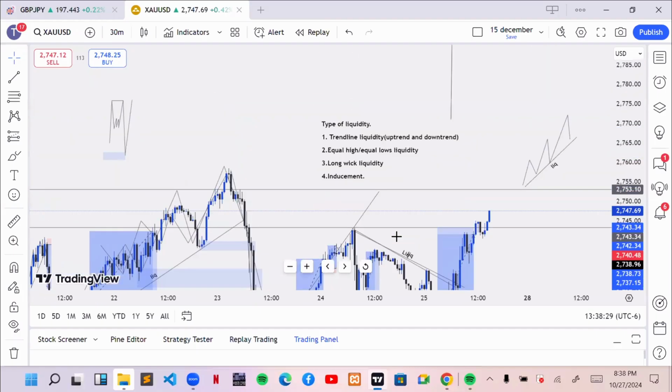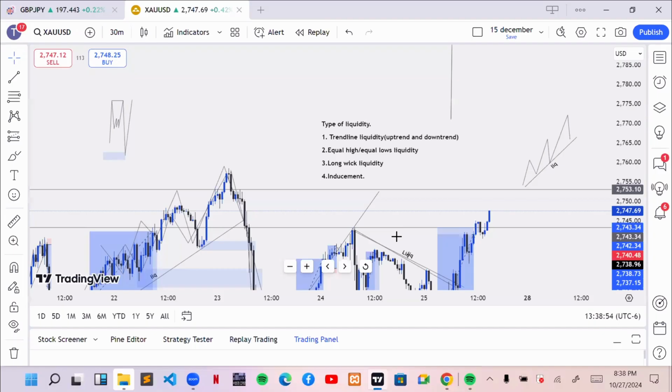If it's a downtrend liquidity, you know that your take profit will take out the entire downtrend liquidity. If the market is on an uptrend and is making higher highs and higher lows while approaching your sell entry, you know that your take profit will clear that entire trend line liquidity. If the market made a very long wick on the downside before going up to trigger your sell entry, your take profit will go and clear that long wick liquidity.